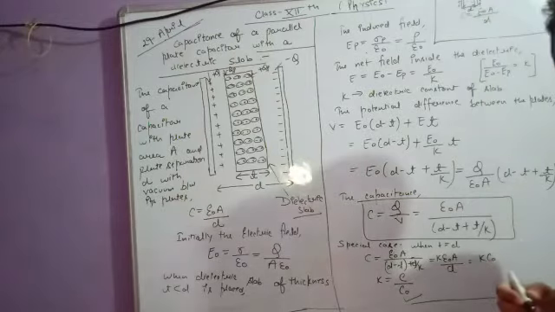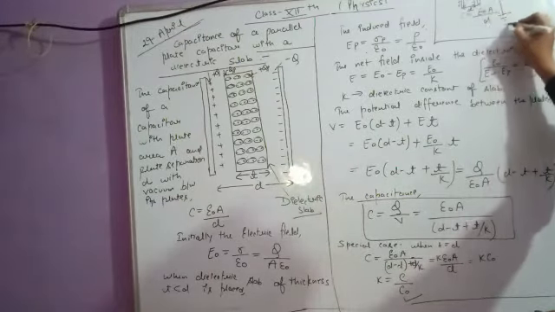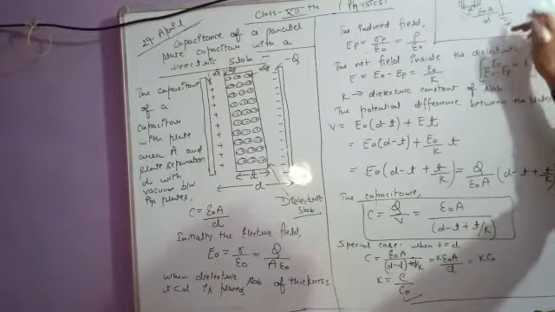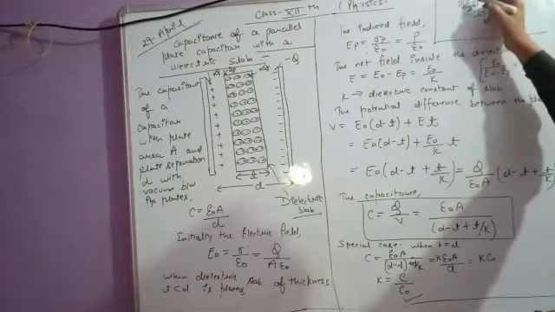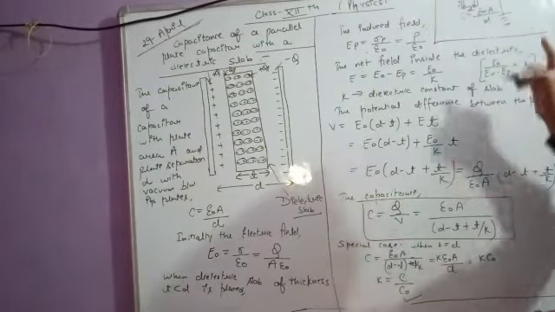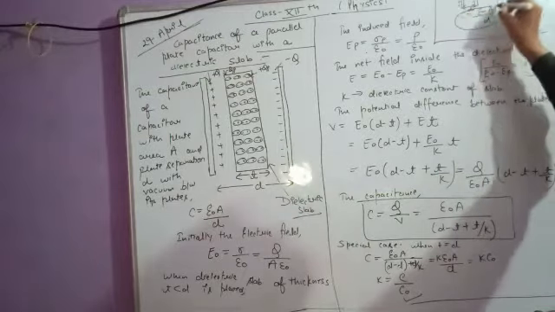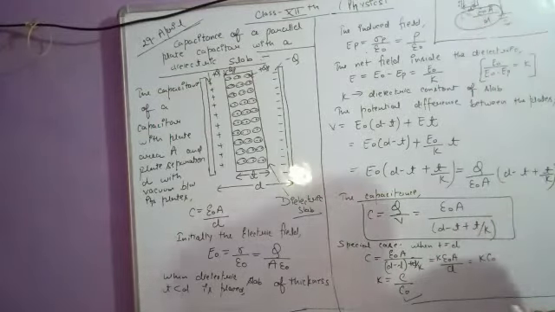And for further reducing the potential, what we did, we made it grounded, and when we made it grounded, all the positive charge went out and the potential was decreased. And because of the decrement in the potential, the capacitance was increased, and finally we got the capacitance of a capacitor, epsilon naught A upon D.